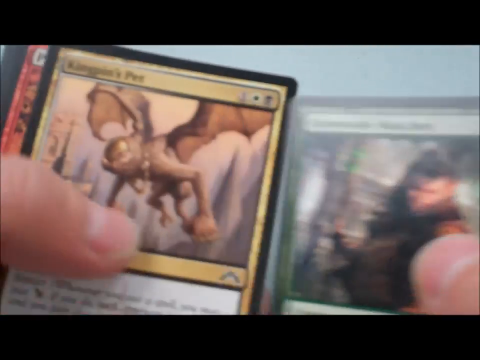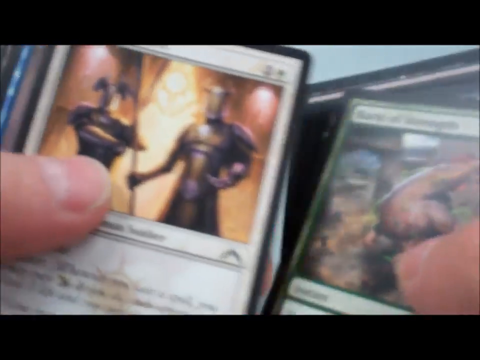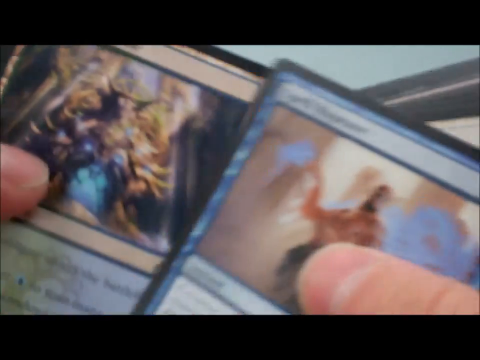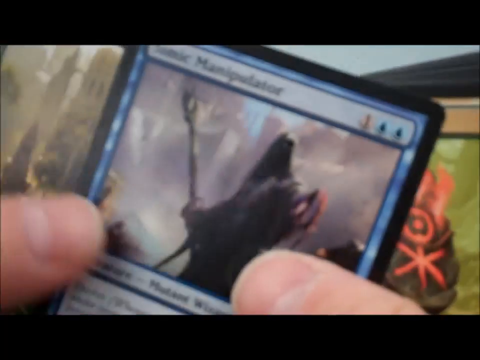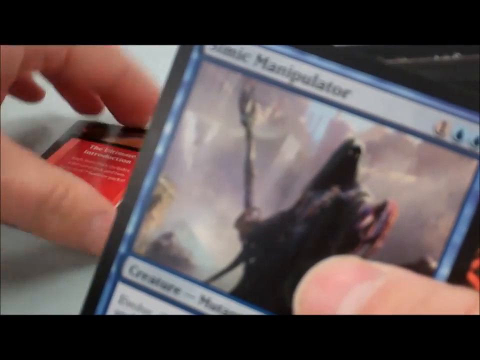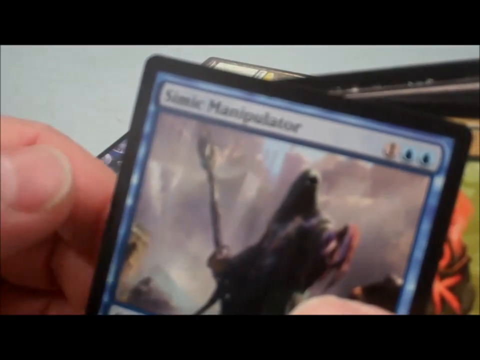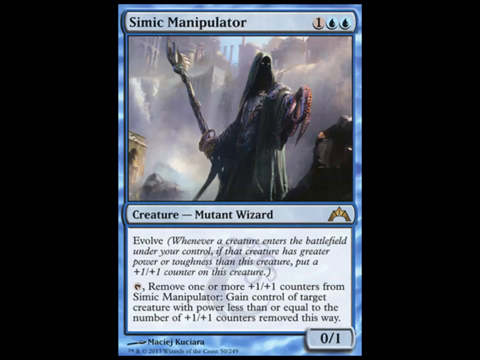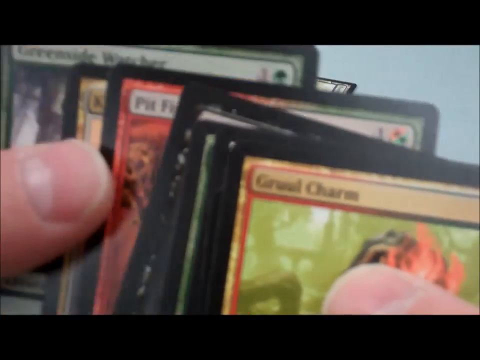Looks like a pretty good pack. We have a Kingpin's Pet, Pit Fight, Silica Guards, Holy Mantle, Rule Charm, and Simic Manipulator. Seeing as I'm partial to both Simic and Dimir, the underdrafted guilds, I'm going to just pick up the rare here. And this pack is probably my worst pick of the evening.